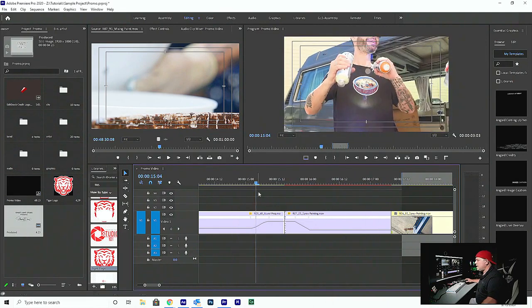So that is how you can animate going from fast to slow, slow to fast, to animate the speed of your video clip. If we didn't add a keyframe, that would simply animate the whole speed of the entire clip. So it would make the entire clip one speed, all faster or all slower. So this way, we can make it vary from slow to fast or fast to slow.